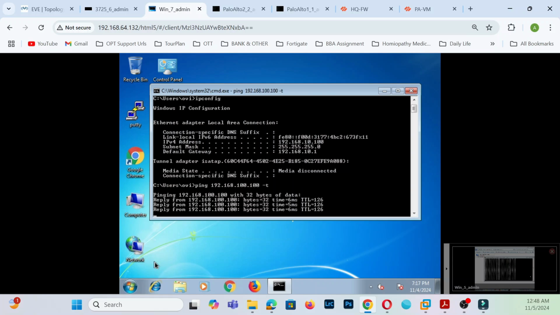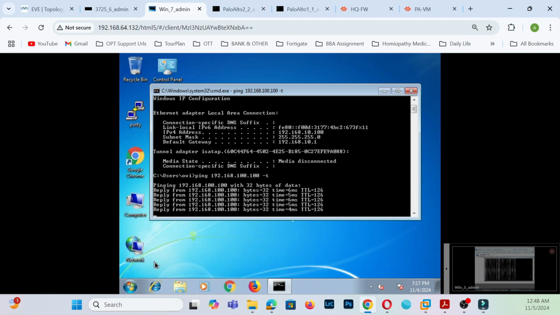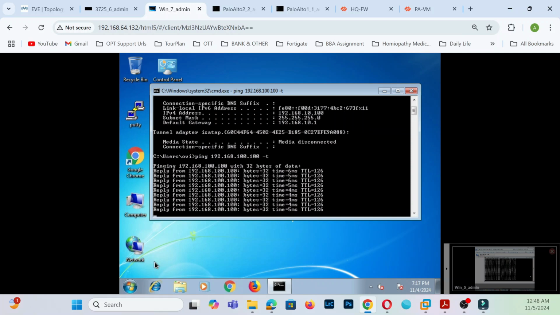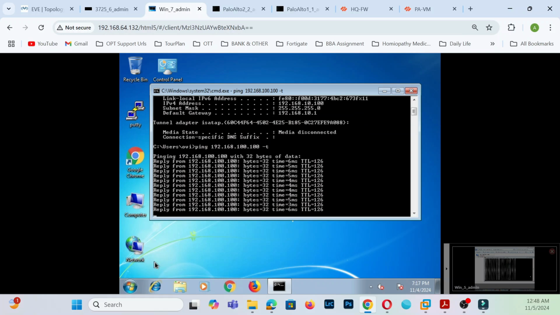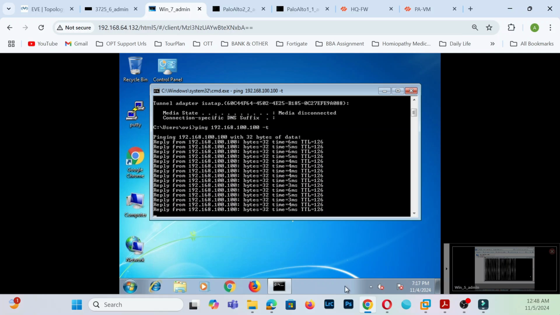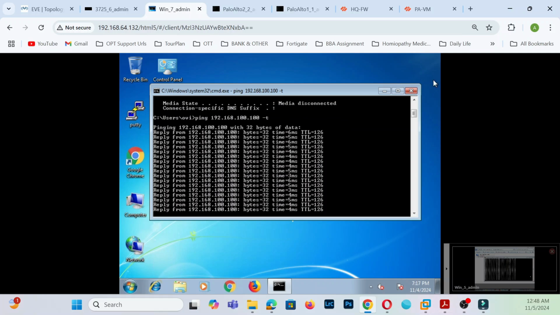So we made two mistakes in the configuration. One, we did not add the proxy, and another, we had a mismatch in the IKE profile. So you can see how to configure and troubleshoot. Hope it is informative for you, and in the next lab we are configuring BGP and OSPF. Thank you.